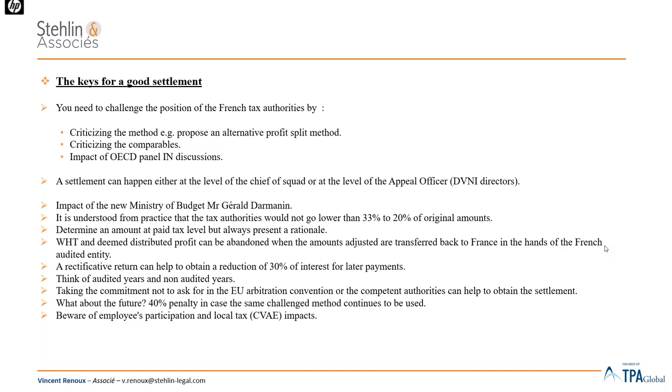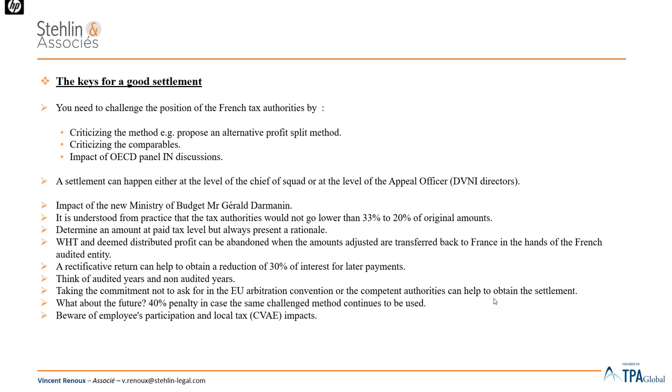What the tax authorities do is that because they are helped by a General Electric case law, we had a TCL Belgium case law that said that you could take the Q1, in fact the interquartile, that is the closer to the level of profit of the tax audited company. But the General Electric case law said that the median should be considered. So usually now what they do is that they always take the median. So this you can criticize also, because for sure you just have to be within the arm's length interval.